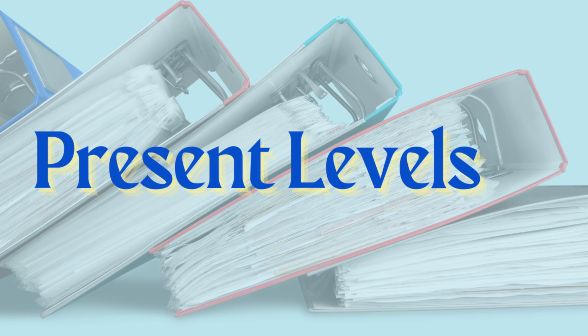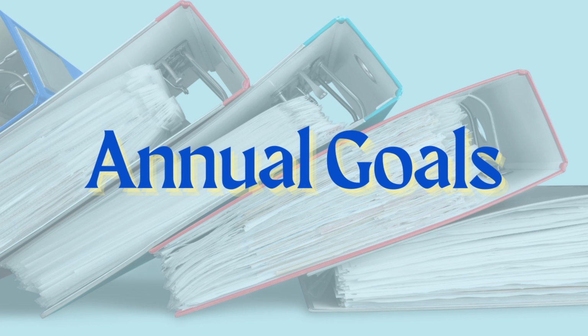Next, we have annual goals. Every IEP must include goals. This is the meat of the IEP and directs the team on navigating what the student needs throughout the year. Every goal should be written for the length of the IEP. This usually means each grade level, but it could mean as long as 3 years if the 3-year exception has been implemented. Goals should be written so they can be accomplished within 1 year in most cases.